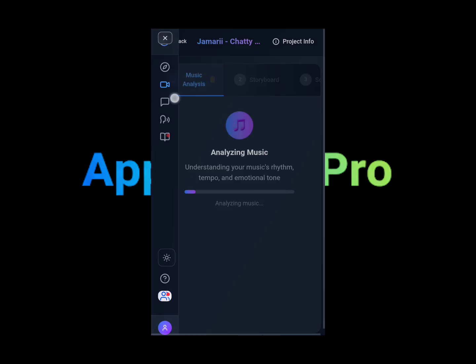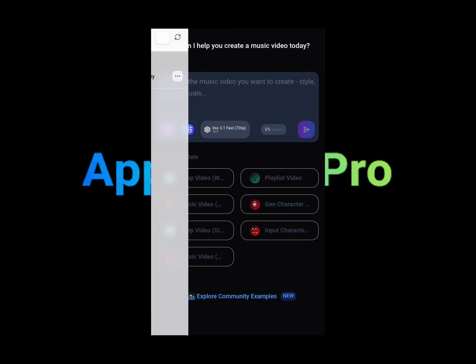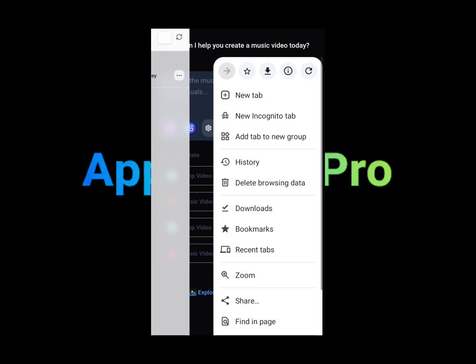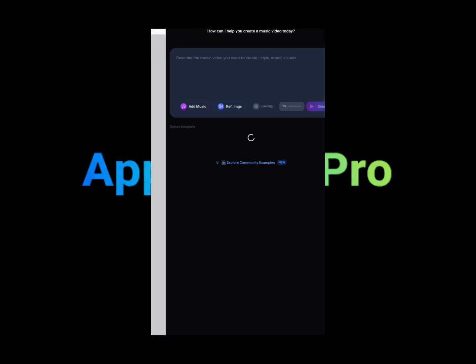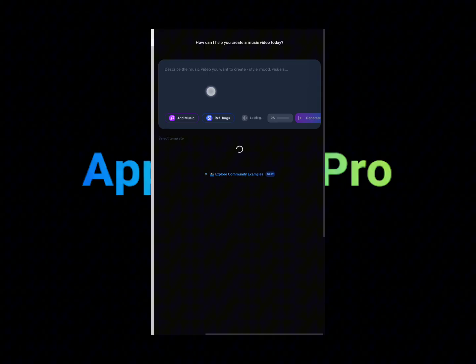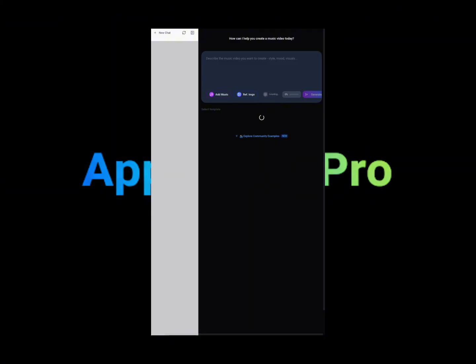But anyways, you have a next section here where you can also create your own music. This section here is quite a bit different, so I'm going to have to enlarge it a bit. Based on what you want to create, you just enter it here at the top. As you can see here, you can create your music video as well. You can just enter your prompt, you can add your music and use music as reference, whatever you want to do, guys, it's up to you. So that's pretty much it for this section here.